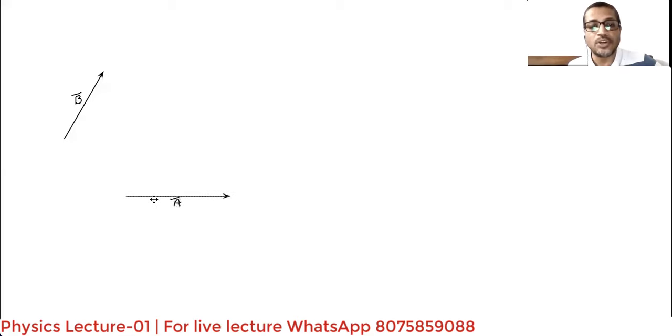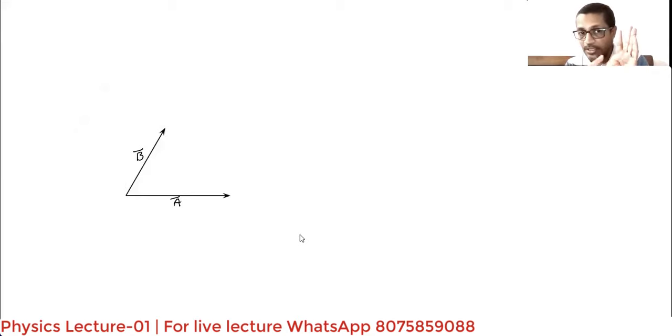Suppose there is one vector like this, and there is another vector like this. Your job is to add these two vectors. This is vector A bar, and this is another vector B bar. If we want to add them using the parallelogram law, how should we do it? First of all, we must construct a parallelogram out of it. Are these vectors even joining each other? No, sir. So our first job is to make them join each other. Let us draw A here and let us bring B here. Isn't it slightly better than what it was earlier? Earlier, the vectors were very far away.